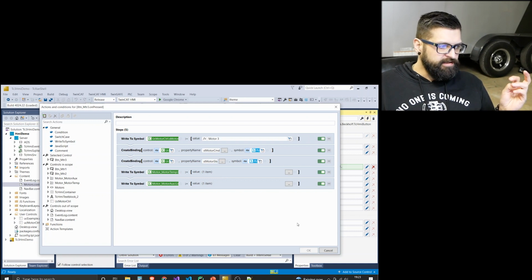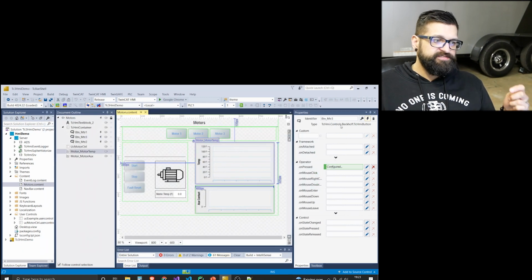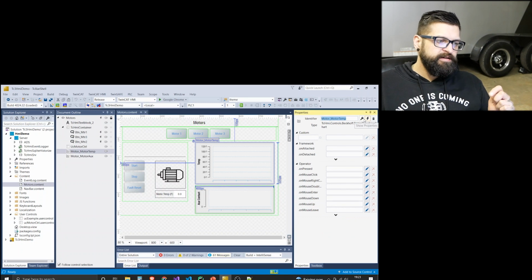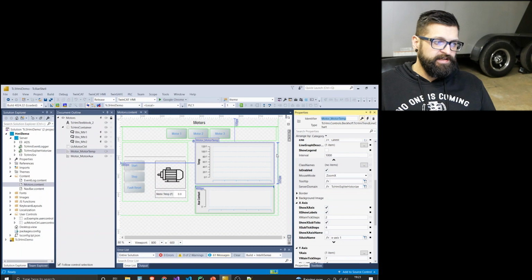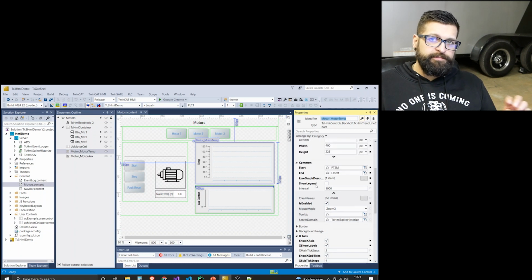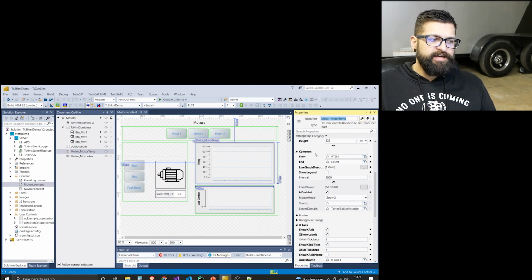I think that's really a lot of essentially the high level stuff that I've done and tried to show you as far as templating comes down to. If I click on the user control instance for a trend line chart for my motor temperature, you can see all of these parameters down here, properties for the control. And some of the more common ones is your default start time and your end time for a trend line chart.